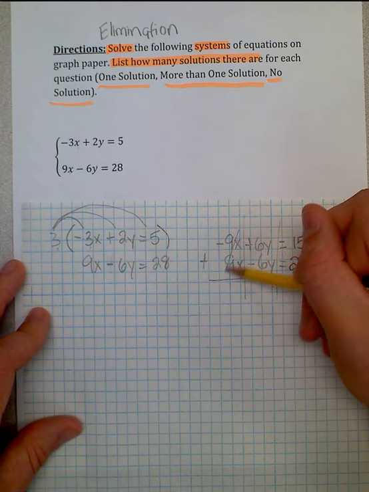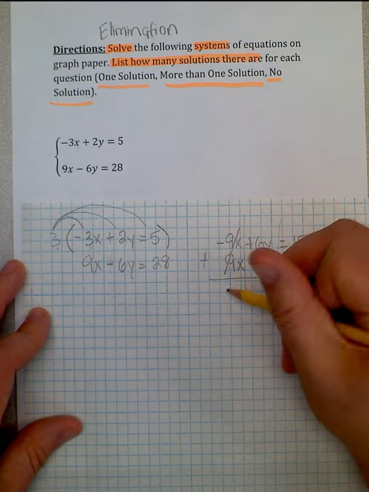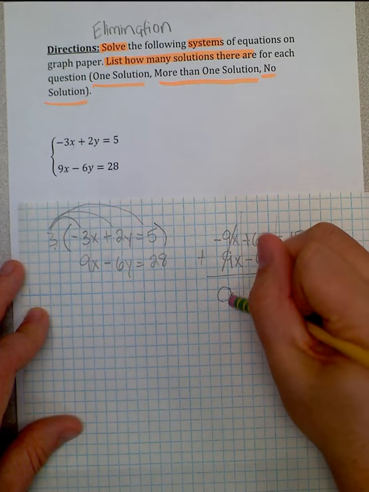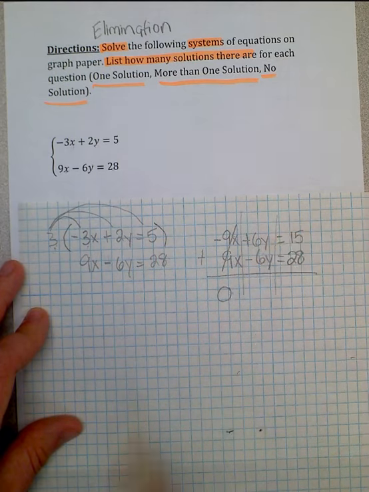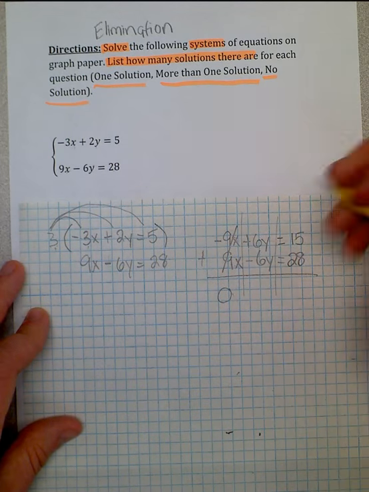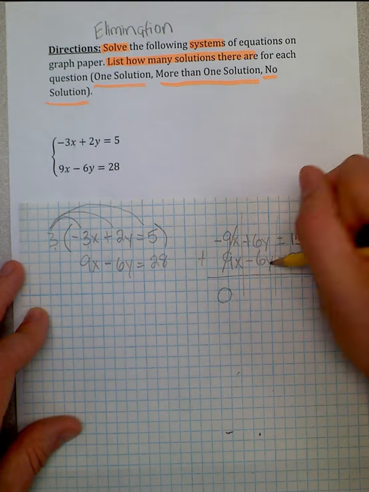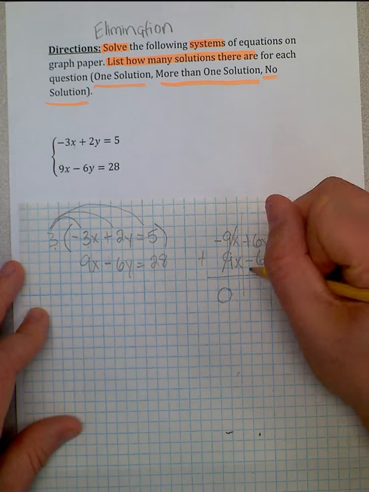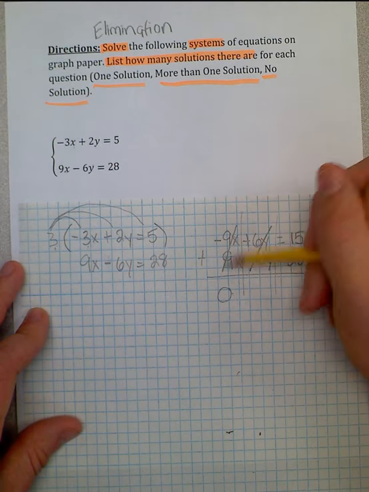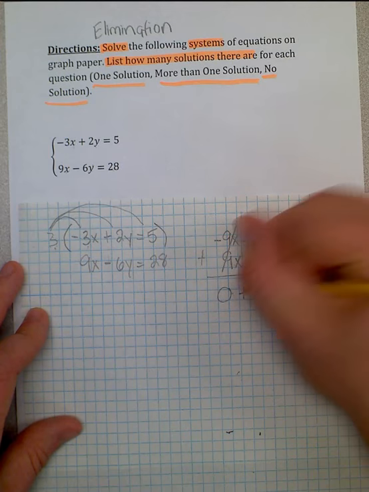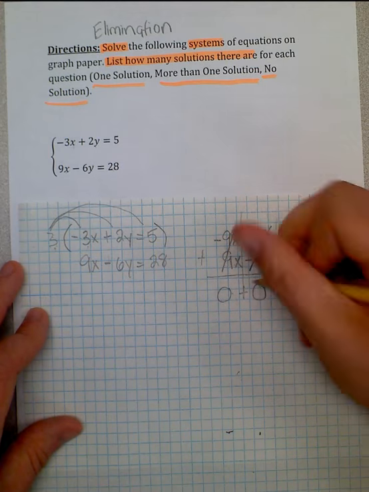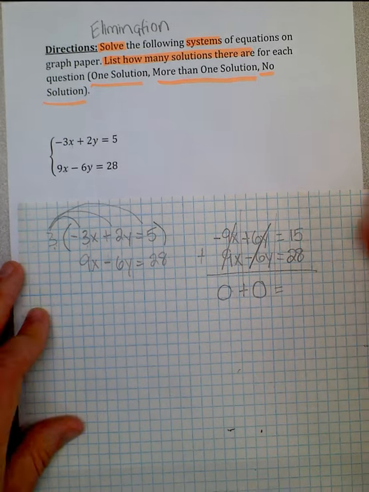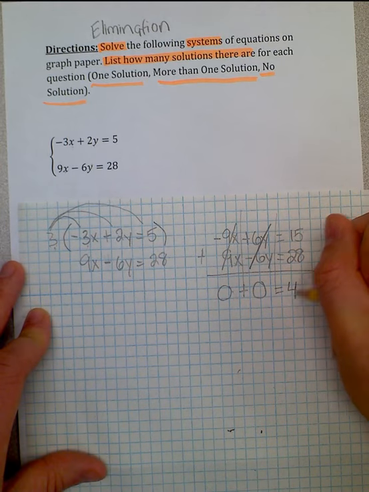Good. It actually goes away. It's 0x. So I can write 0x, or make it easier on myself and think, what is 0 times anything? It's just 0 by itself. So what happens on the next one? Positive 6 plus a negative 6y. Wait, that goes to 0 too. Well, usually in elimination, only one goes to 0, but here we actually got both variables eliminated. We get 0 plus 0, which looks a little funny. And lastly, 15 plus positive 28 gives me a positive 43.